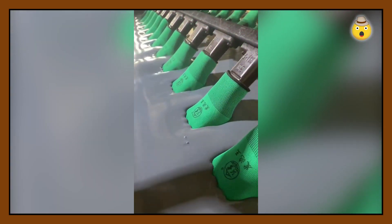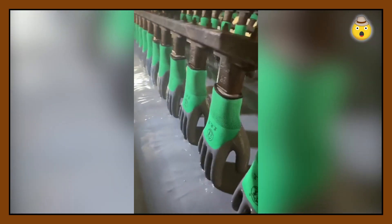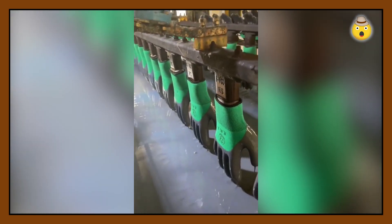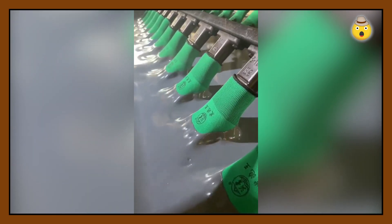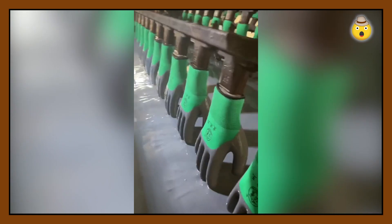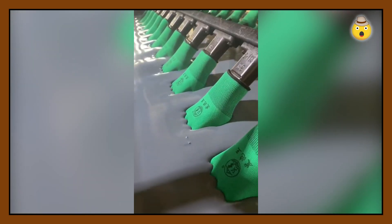You've probably seen gloves with a special material at the hardware store, but I bet you haven't seen how they are made at the factory. They are put in a special machine that immerses them in a bath with a dark solution. It looks so cool that we can't stop thinking about doing that with our own hands.